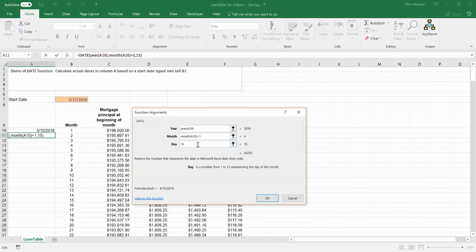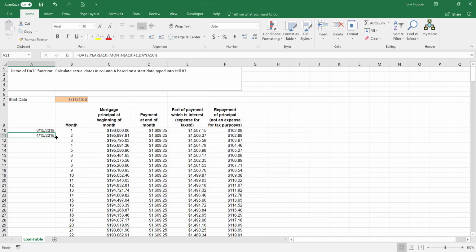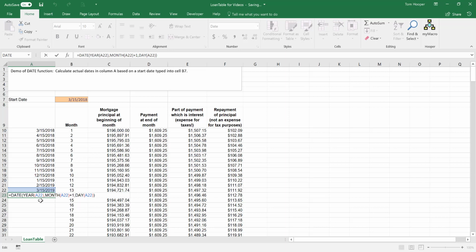If we pull the day out of the previous date, then we get the 15th of the month. Now Excel stores dates as numbers counted from about 1900, but when we hit OK, it will format it as a date, and we can tell it has the date we like. And then if we copy it down, notice that we have the 15th of every month, because every formula is looking at the previous date to get the year, the month, and the day, and then add 1 to the month.